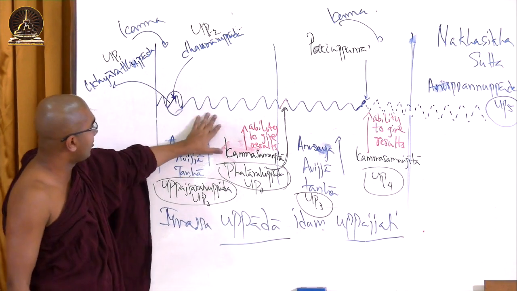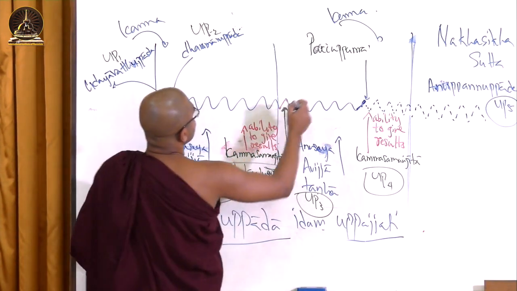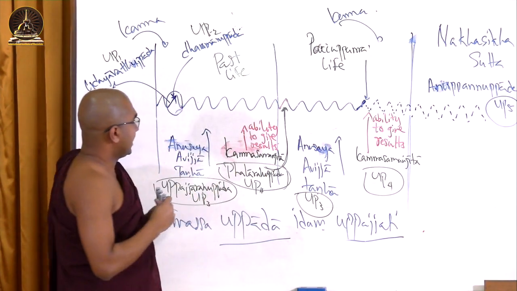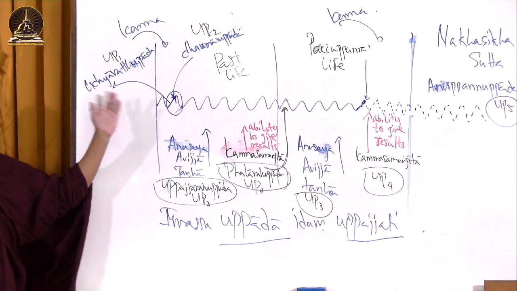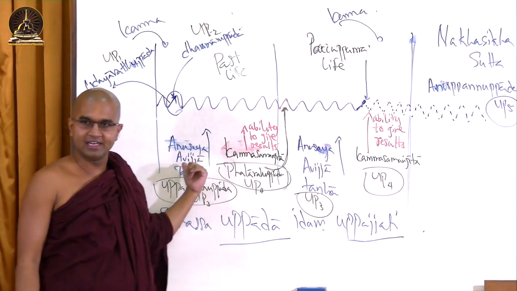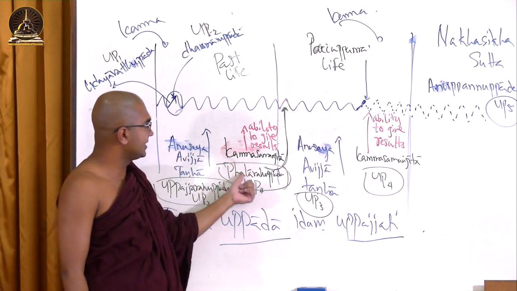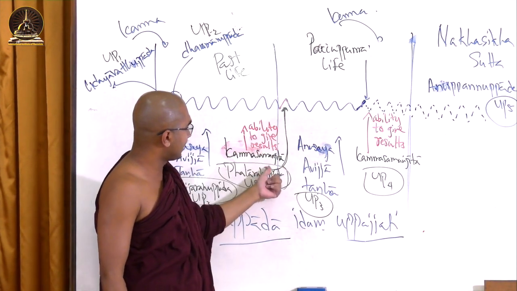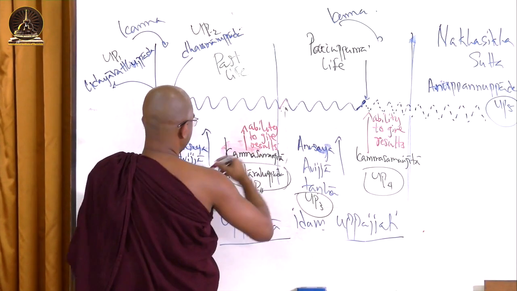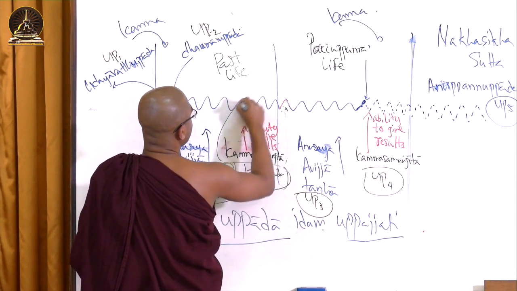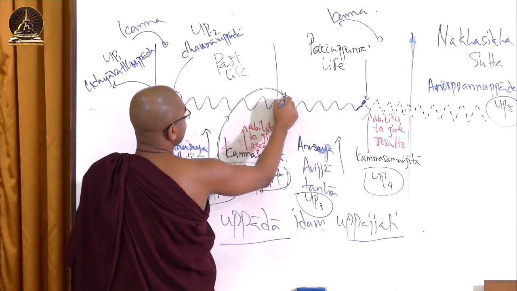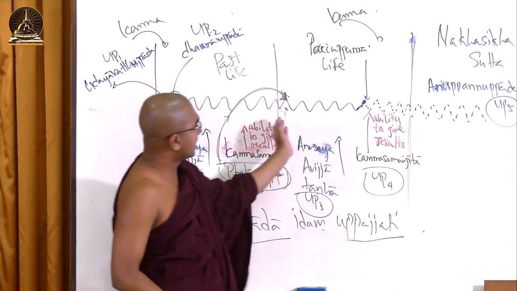Now we were born in the past life. So if you take this past life, in the past life we existed in a certain form, maybe a deva or brahma or a human or an animal, whatever it is. And a certain karma came, because we didn't eradicate defilements, karma still remained with the ability to give results. The karma came in front, and if I draw it in this manner, a certain karma came in front and gave the result as the patisandhi, and then we are born here, we are continuing.